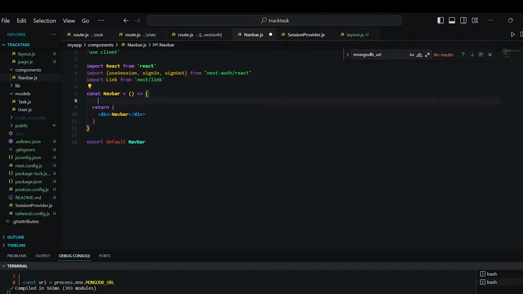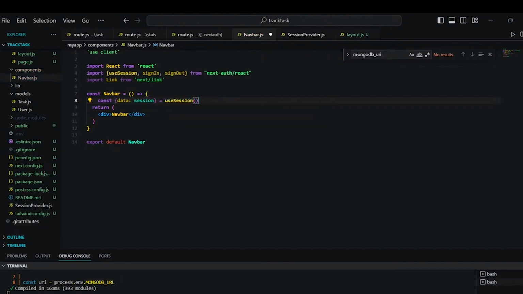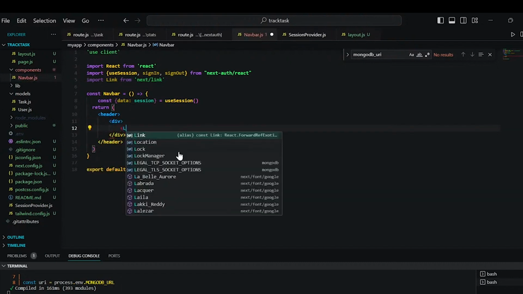And within the navbar component, we're going to need to grab the data from the next-auth session object. This is basically just the structure so that we can grab some information within that session. Then within the return statement, let's update the tags to header. I'll worry about styling this in just a moment. For right now, I just want to make sure that the session is working. So we'll put a div here and we'll put Link.